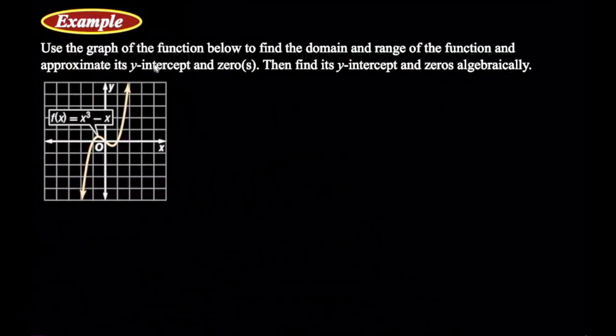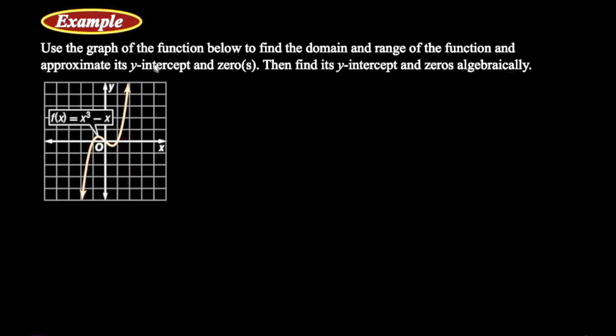Here's another example using the graph to do the exact same thing. Well, let's look at the domain of the function. Our domain of this function, it looks like we could have all reals again. So we're going to go from negative infinity to infinity. Another way of writing that, you could just say all reals or just use the capital R.